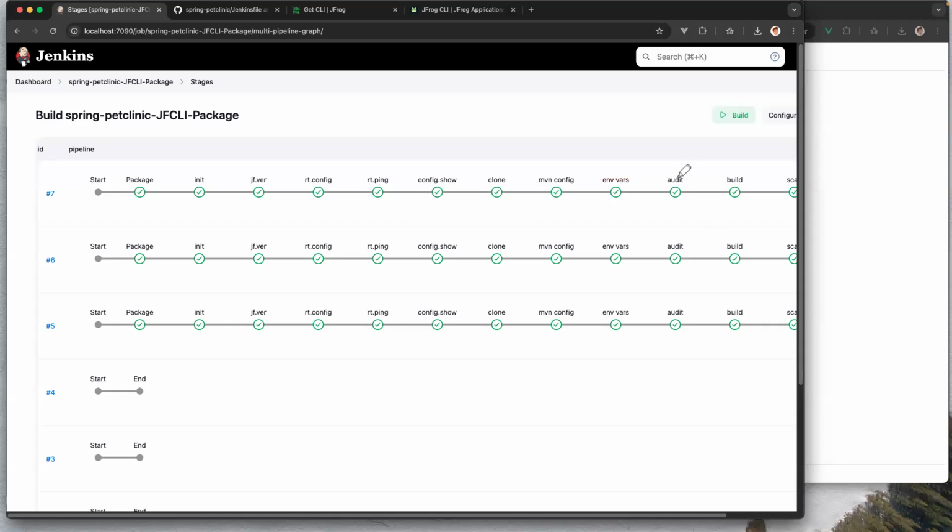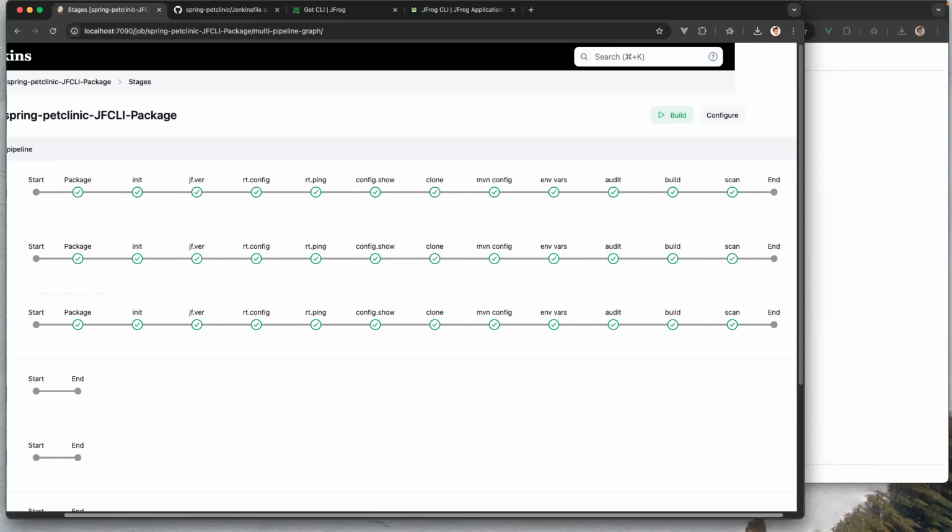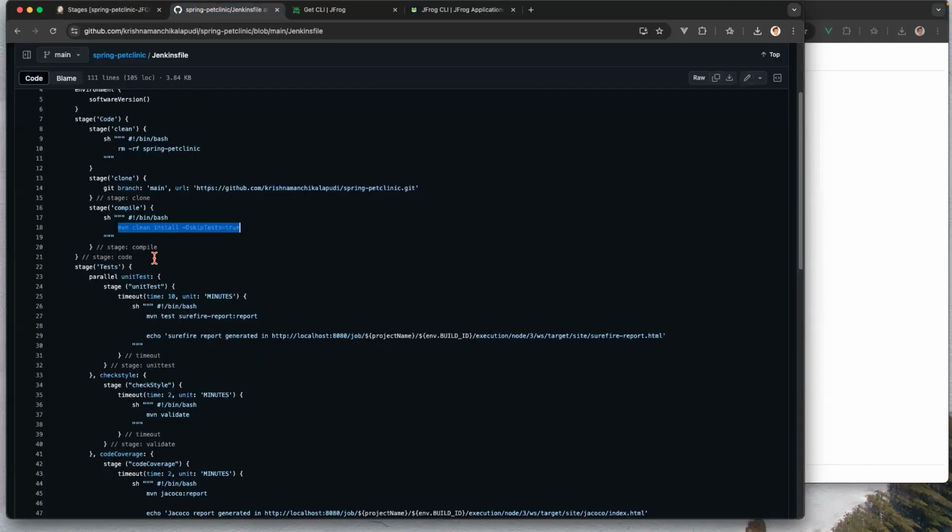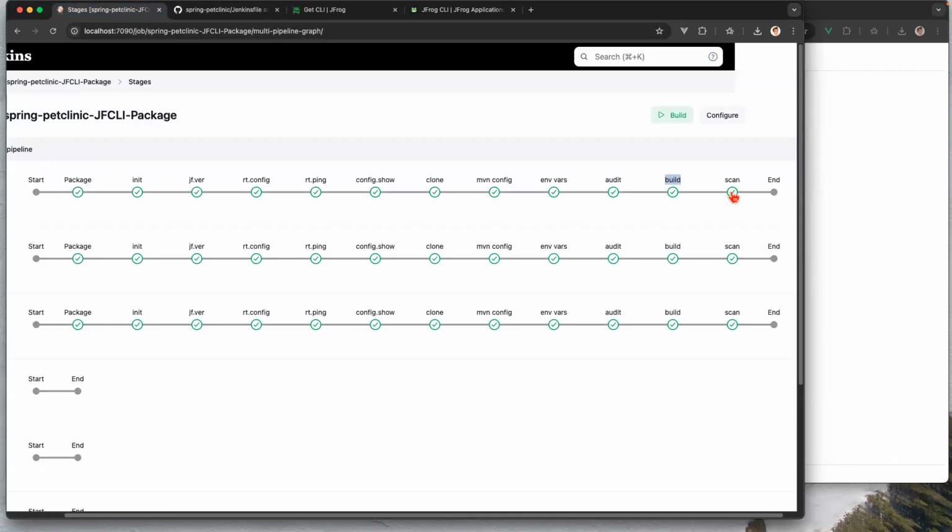All right, so then we're going to talk about the audit. The audit is used especially if you are using security tools like Xray, which is also a JFrog product for the entire DevSecOps. If you're more aligned to that, we do an audit of your packages. Then this is where we do a build, which is similar to a Maven clean install. You are not changing a lot, but there are small, minor enhancements you can make to the script. I'll go over that. Finally, you'll do a scan of your binaries. So in this session, we talk about this part level.